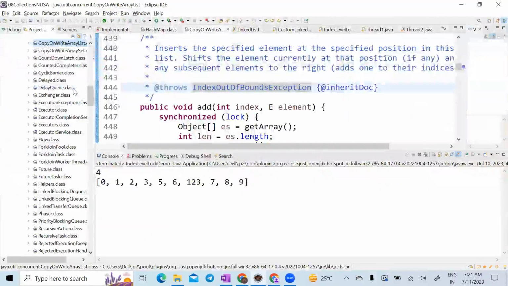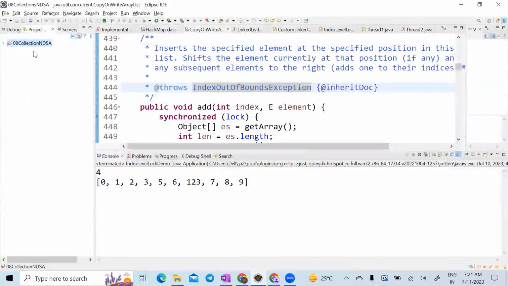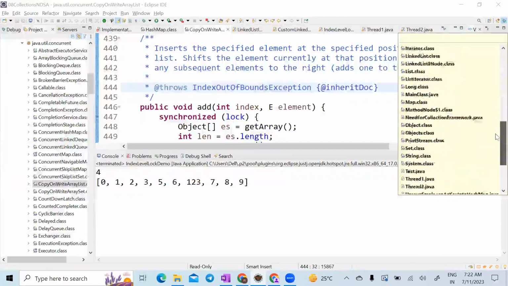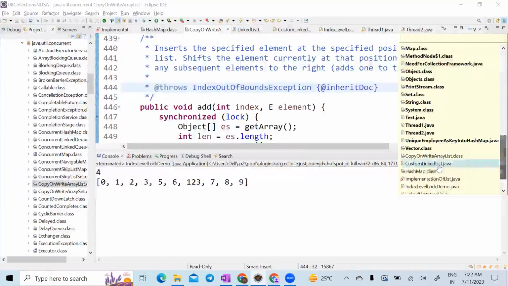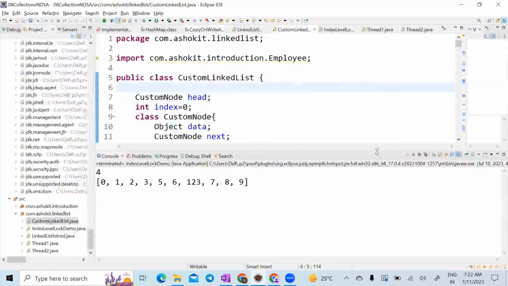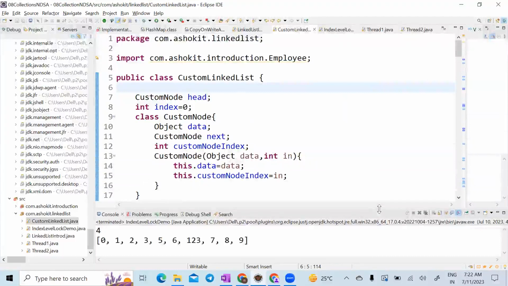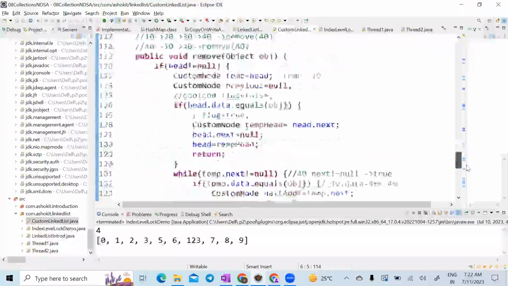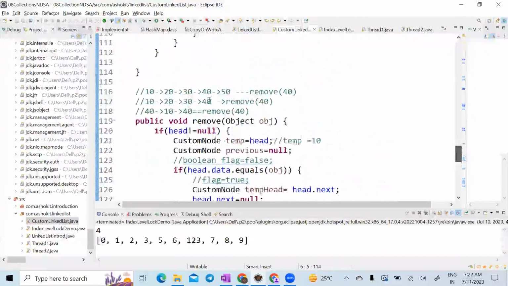So in the last class, we looked at the linked list. Yesterday was a backup session, but before that, we looked at the linked list. In the linked list, we try to add a node at the first position, middle position, any given position, or at the end. In the same way, we also try to remove an element. Whenever we say remove, it can be the last element, any element in the middle, or the head element. So we have tried remove also.